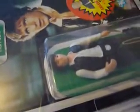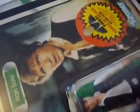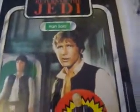Still, it was a figure all us kids wanted to play with back in the 70s. And this picture you can also get on the Tri-Logo card. So you can get this picture on Return of the Jedi US cards and the Tri-Logo card as well.